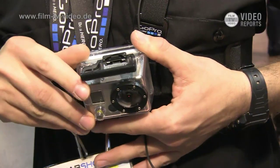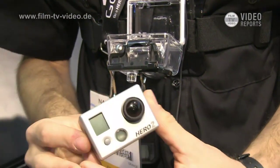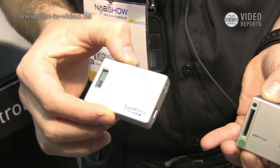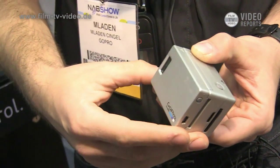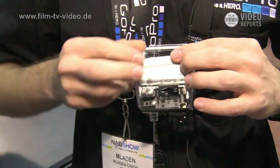What I'm showing you is our Wi-Fi combo kit, which will be coming out this summer. This is the housing, and I have the camera right here. This is the Hero 2 — the camera that you have and can use. You just take the Wi-Fi backpack, this is what it looks like, and you just add it to the back of it. And now your camera, which wasn't Wi-Fi compatible before, is Wi-Fi compatible now.